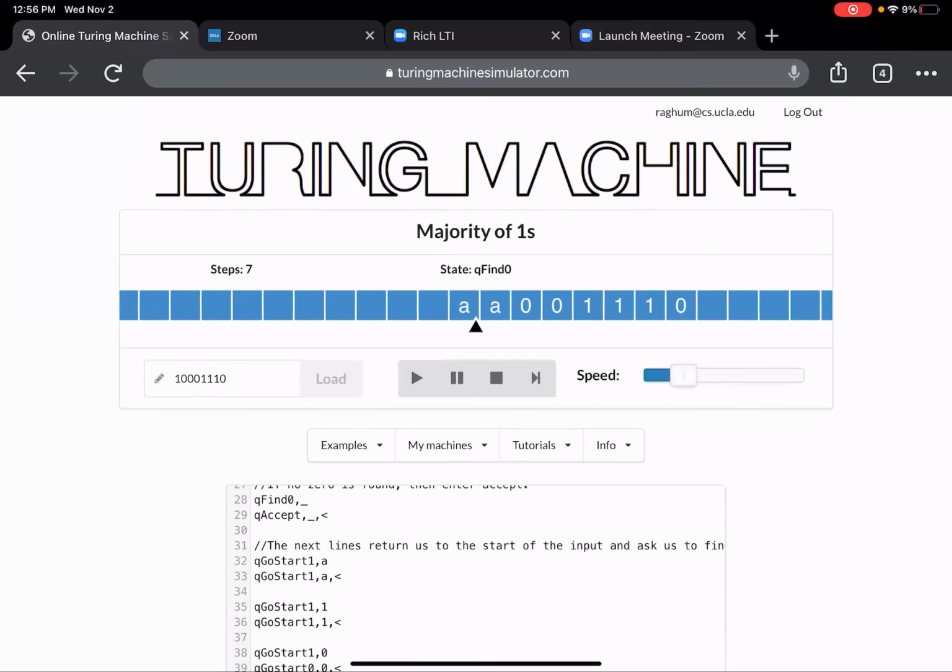It's now looking for a 0. It found a 0, so it marks it, goes to the start of the tape. Then it says, okay, I have to find a 1 now. You can see the state is written up there: Q find 1. Go find a 1. Okay, found a 1. Go to the start and start looking for a 0.